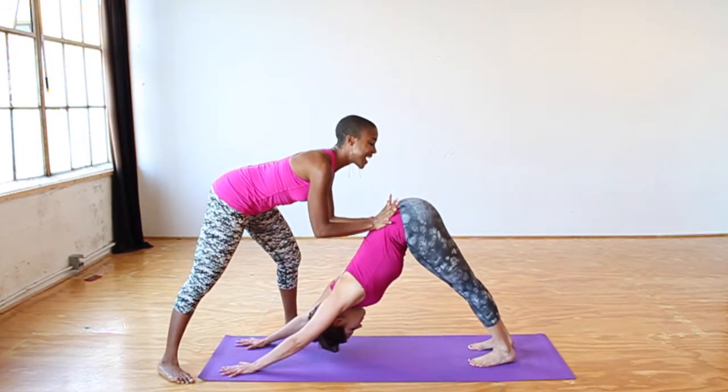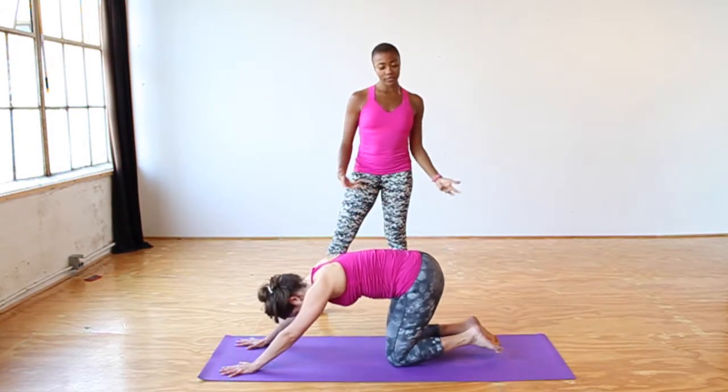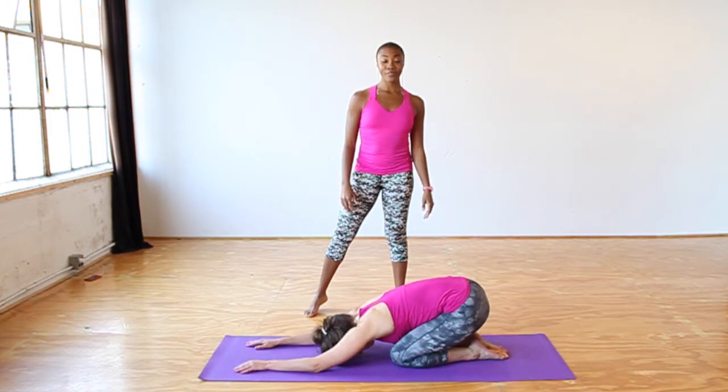And we're going to bring our knees down to the mat for a very rightfully so child's pose. Rest as long as you need to. Repeat this whenever you need to.